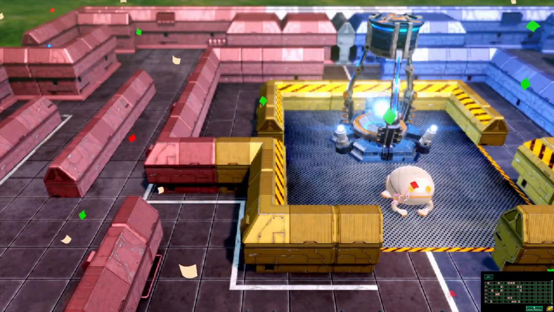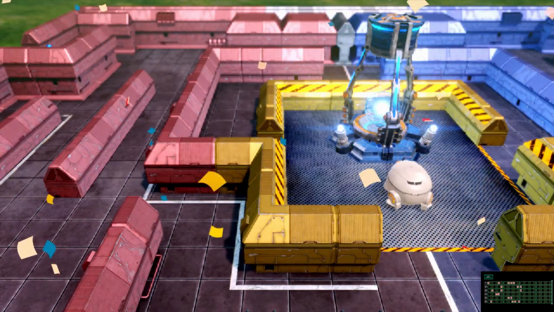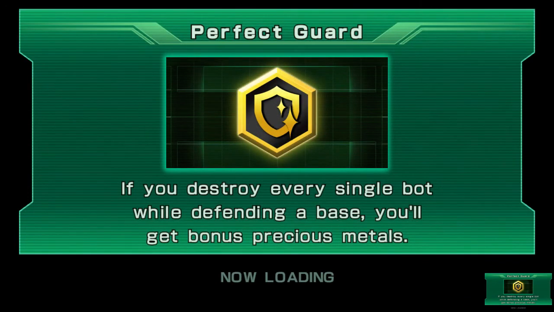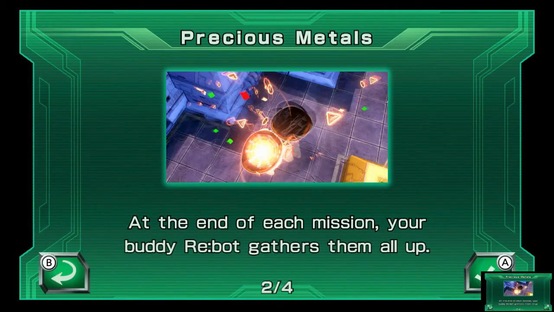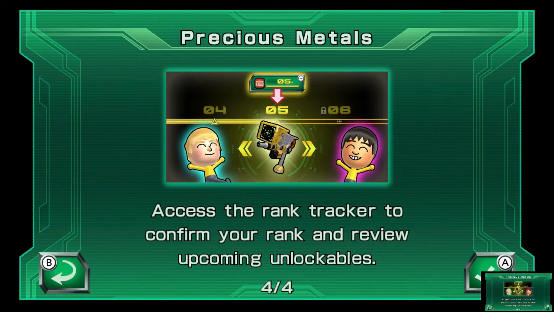You think we're gonna play this for 3 hours? I mean, I am enjoying my time, and who knows, I might just do this in my spare time. You destroy every single bot, you get a perfect guard. Defeat them to get precious metals at the end of each mission. Gather them all up, collect lots of precious metals, increase your rank and unlock lots of cool stuff! Access the rank tracker to confirm your rank and review upcoming unlocks.